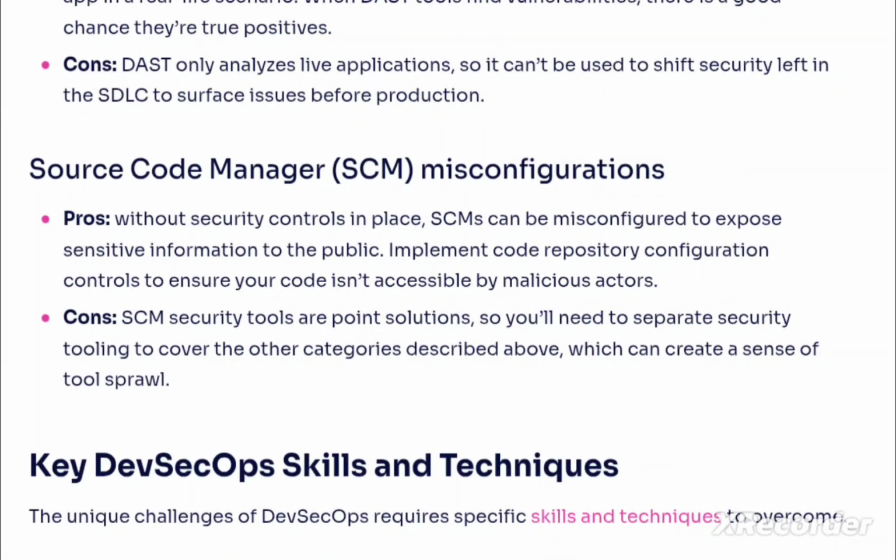And coming to another category, it is source code management misconfiguration, SCM we can say. The main advantage of this was that without security controls in place, source code management can be misconfigured to expose sensitive information to the public environment, and this will implement code repository configuration controls to ensure your code isn't accessible to malicious actors.